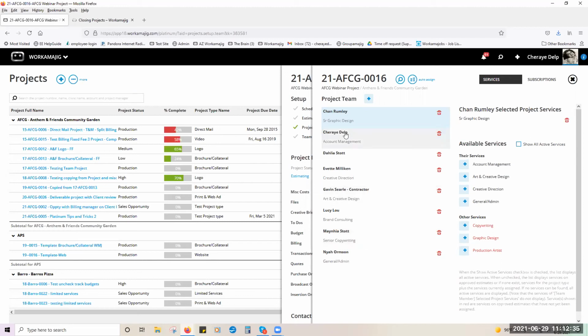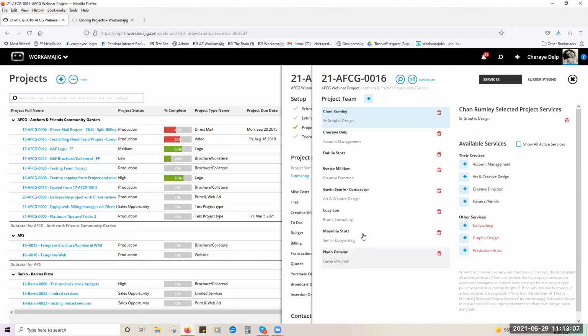Again, it's totally up to you how you want to use this. One thing I wanted you to see is each person that I've pulled in so far has a service underneath them. Let's say, for example, Shan here does senior graphic design work 50 or 60% of the time. If you set up her default service on her employee record, all of this is going to populate for you. Being able to streamline the system so that you're doing less when you create these projects is going to make it a lot easier for you, and a lot less guesswork for people.